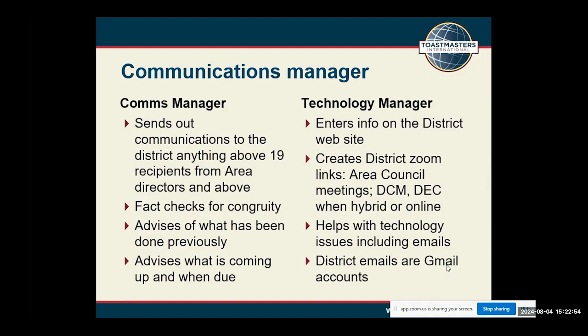You can utilise your other resources by sending to your presidents and VPEs, and you can do that yourself. But if you go, as I said, above 19 members, please make sure it goes through a district communications manager. The tech manager organises other things, and they're the links and the emails, and the district emails, as was said earlier, are all Gmail accounts.